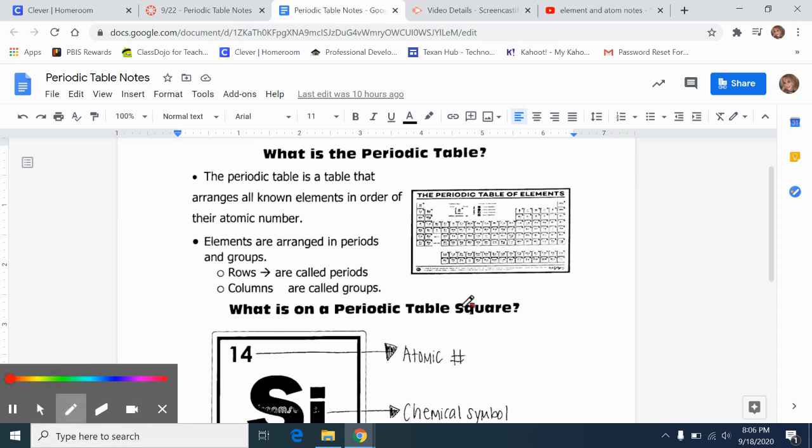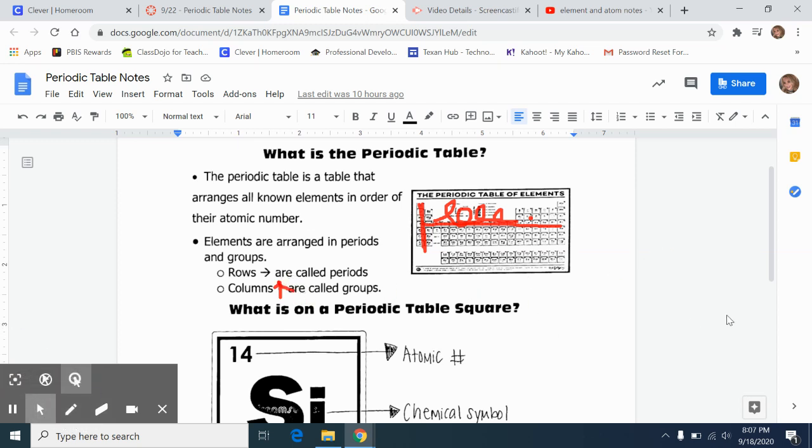Now the rows are called periods. Rows go like these. And a little hint so you can remember that the rows are periods: you might write a sentence like this. That's my cursive. And you always put a period at the end of your sentence. So you write a sentence, and going vertically, your columns go up and down, like you're seeing me draw here. Those are columns. We call those groups. So the science name for rows is periods. The science name for columns is groups.